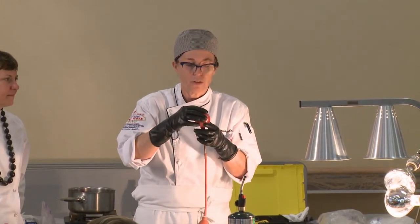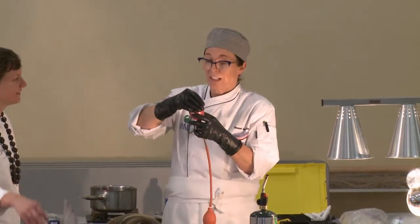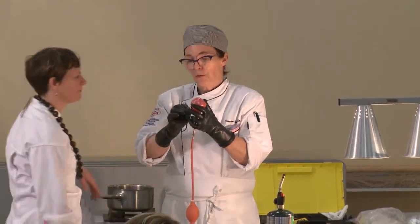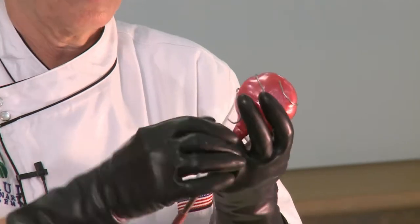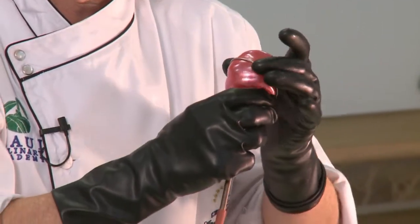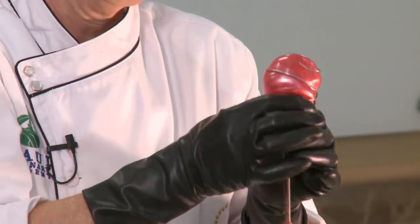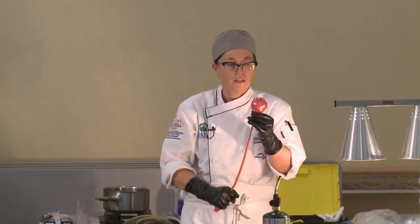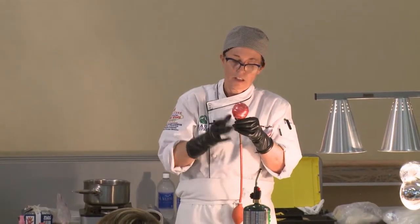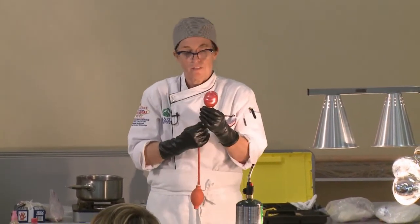Now, of course, I can't do it in front of you. I did a couple before, just in case this didn't look so good at the time. Why don't you pull the other ones out so they can see where we're going, Abby? There we go. Okay, this one needed a... Chef, can you tell us what the equipment is exactly and where you got it? Like the bulb and all that?